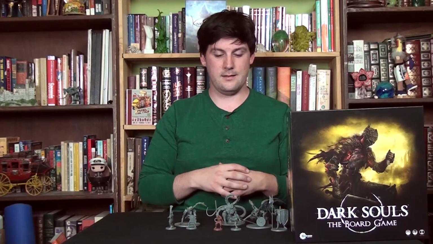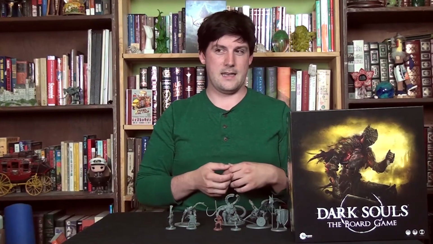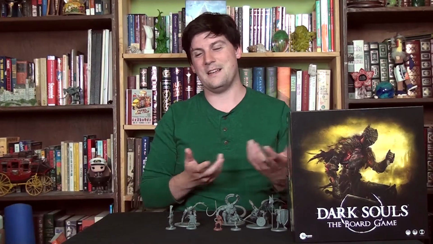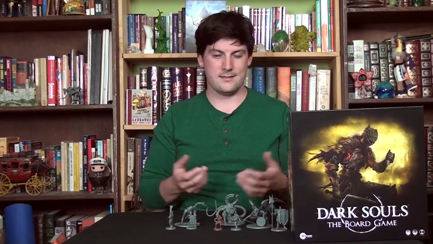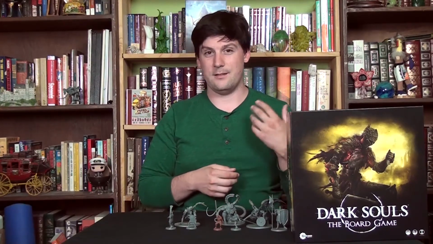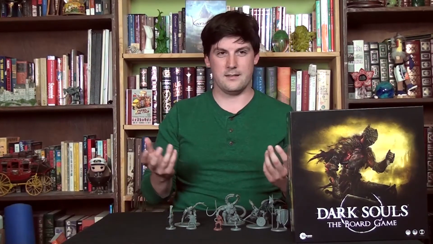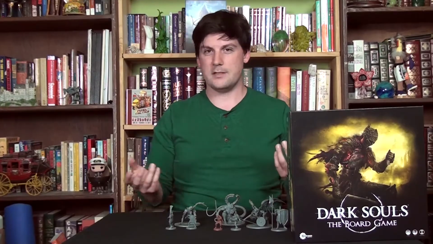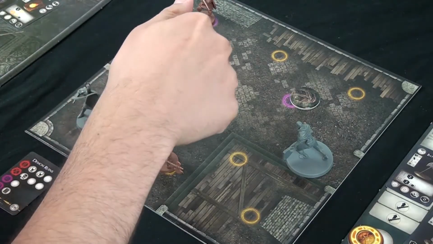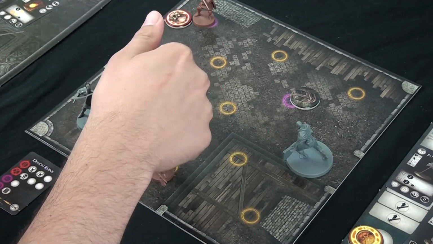Not to mention that you can be right on top of an enemy and completely miss because you rolled two blanks on your two blacks. Or you rolled one blue, one black, and it happened to be the one sword on blue and a blank on the black, which means most enemies would be able to deflect that. And that kind of thing just sucks a little bit.